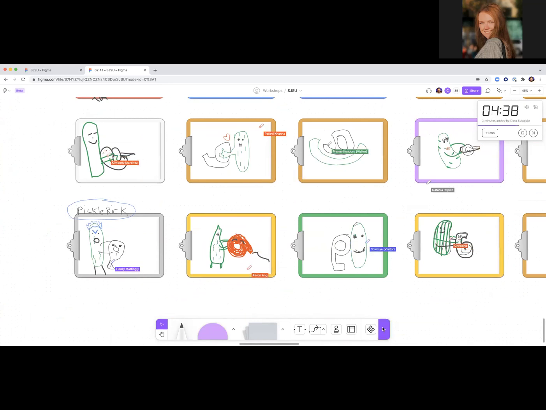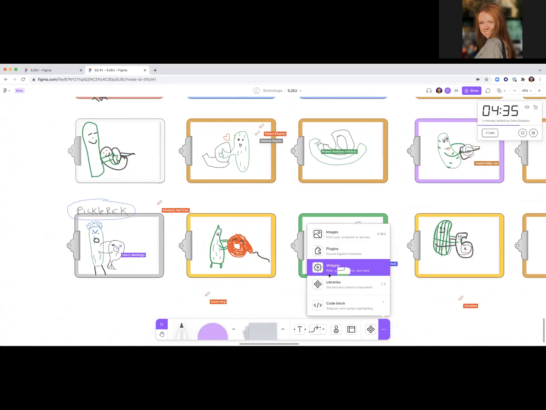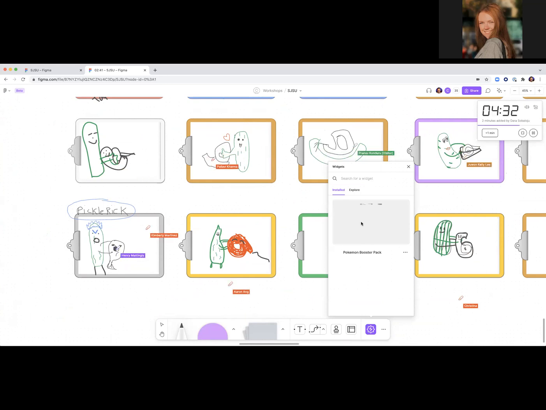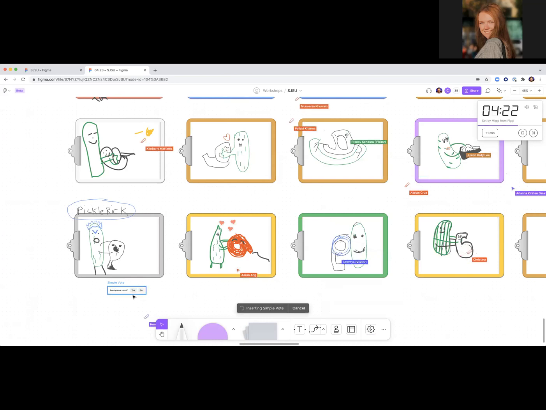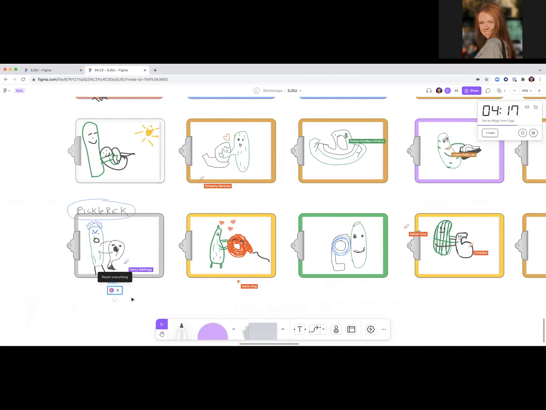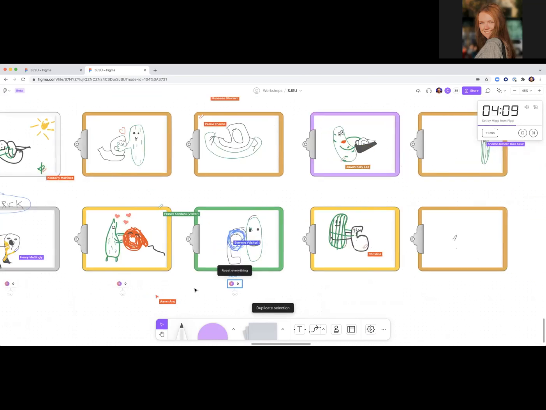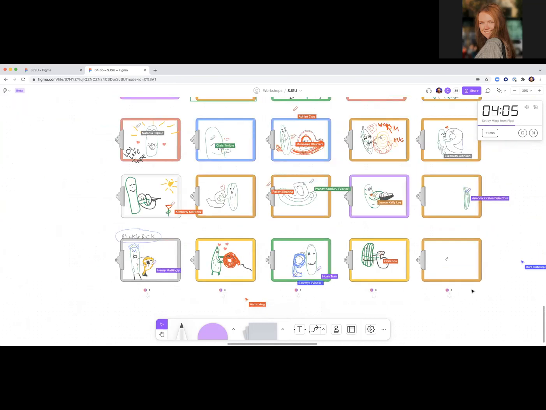As y'all are doing that, I'm going to start bringing on the voting apparatus. So don't mind me, I'm just going to drop a little voting apparatus under each one of your drawings. Please no voting yet.